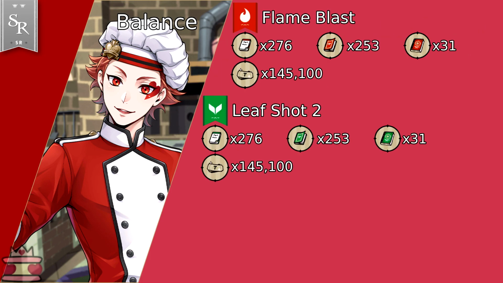So, for spells. To max out spell 1, he will need 276 fire notepads, 253 fire textbooks, 31 fire grimoires, and 154,100 thou marks. His spell 2 needs all of that, but with flora books instead of fire. His thou mark amount is the same though. Maxing out both spells will cost 290,200 thou marks total.